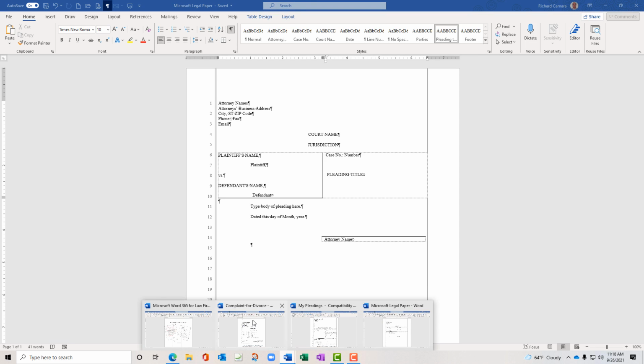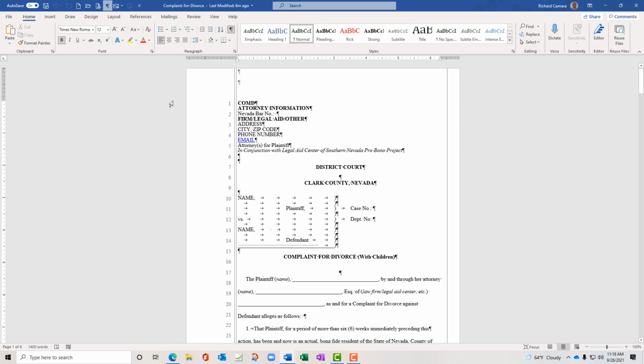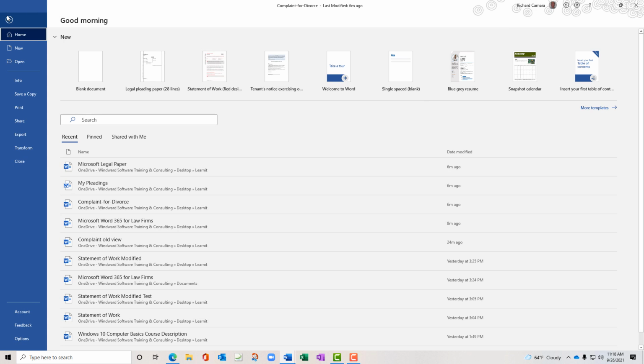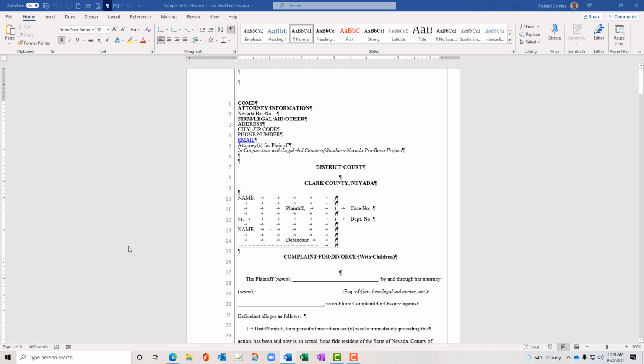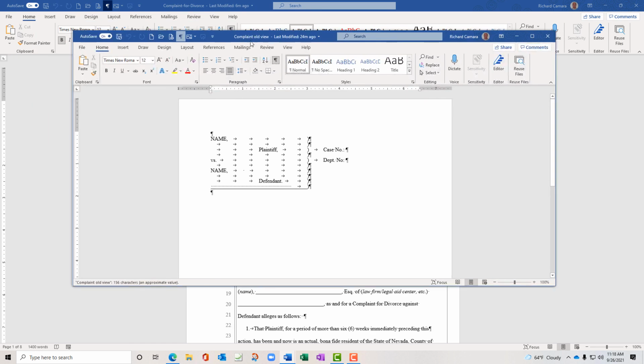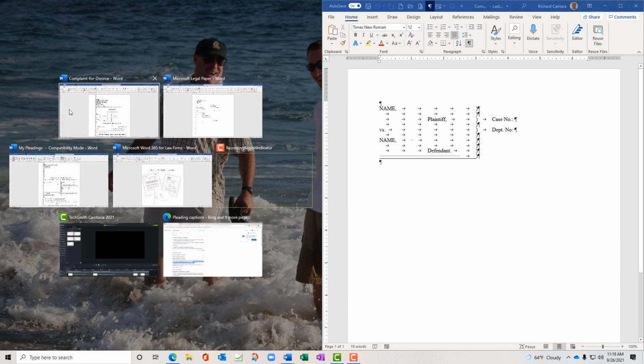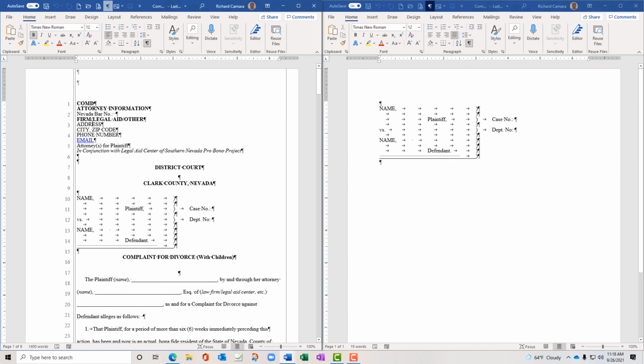So I'm navigating back to the complaint for divorce document, making sure we still have the show hide button on. If you don't, go ahead and click on it again to bring it back. And the idea is I have another file, so I'm going to open that one also, and do a side-by-side here. So basically I can see, and you can see also while I'm doing it, and we can delete and change. This file on my right was the original look, and we're going to change that a little bit.